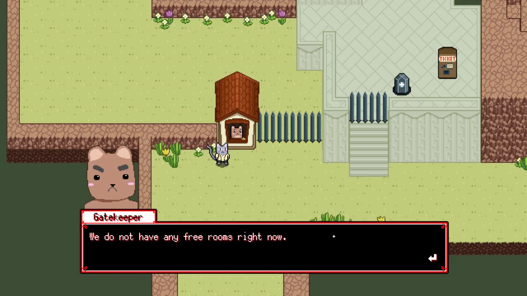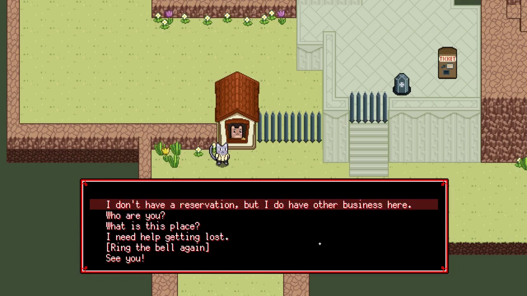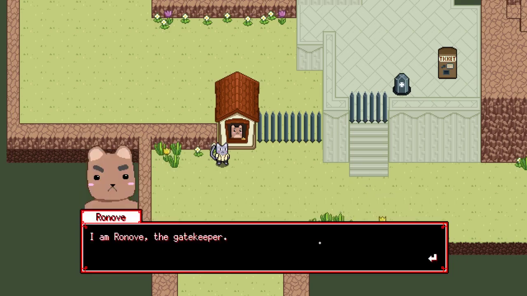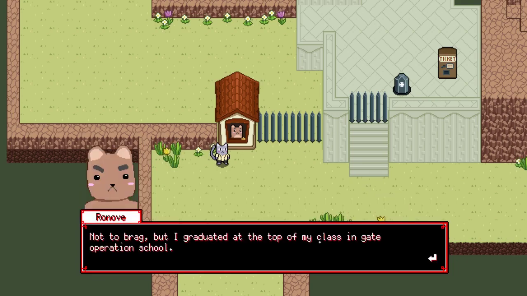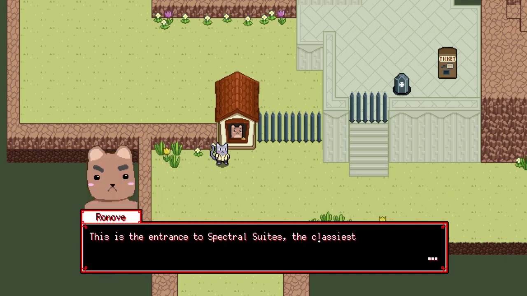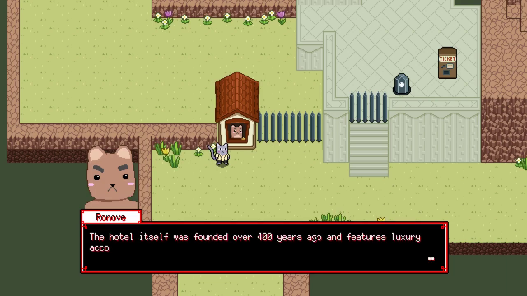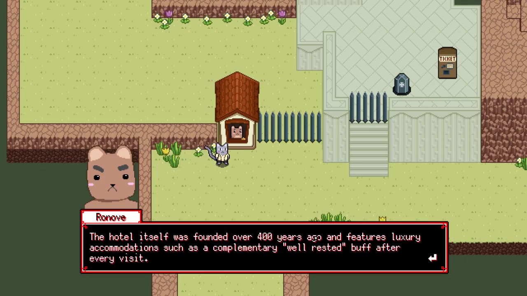We do not have any free rooms right now. I'm afraid that if you do not already have a reservation, then you are out of luck. I'm Renov, the gatekeeper. Not to brag, but I graduated at the top of my class in gate operations school. This is the entrance to Spectral Suites, the classiest and most upscale hotel in the entire Navedale administrative region. The hotel itself was founded over 400 years ago and features luxury accommodations such as a complimentary well-rested buff after every visit.